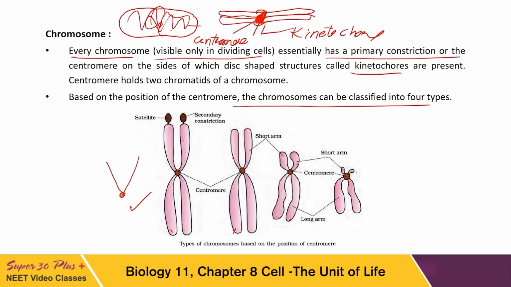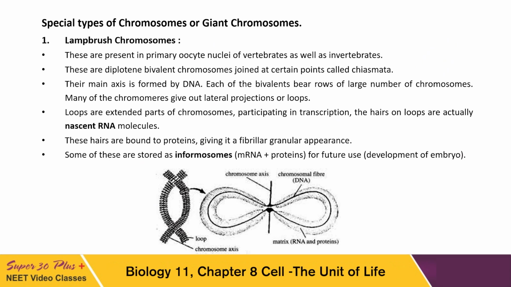This is metacentric, this is submetacentric, this is acrocentric, and this one is telocentric, then acrocentric, submetacentric, and that one is metacentric chromosome. Is it? Come to the next now. Now we have to discuss some special types of chromosome, also known as giant chromosomes. Children, in NCERT we do not have detail of this, but even then sometimes these are related to some specific functions. We have to see detail of this. Giant chromosomes are large sized chromosomes. We have to discuss 2 types of giant, special chromosome.